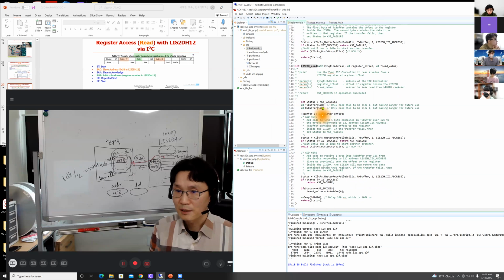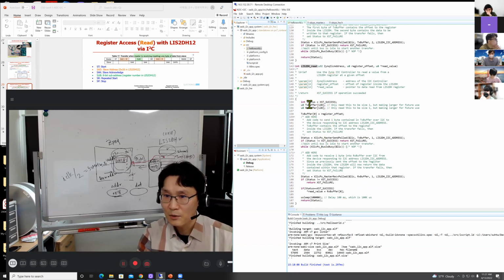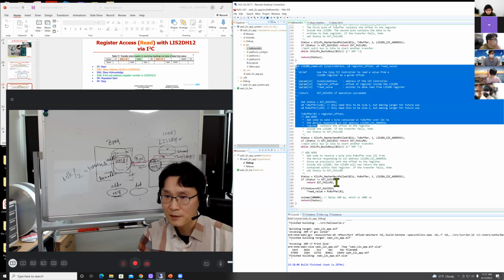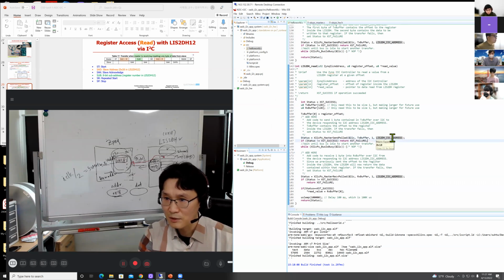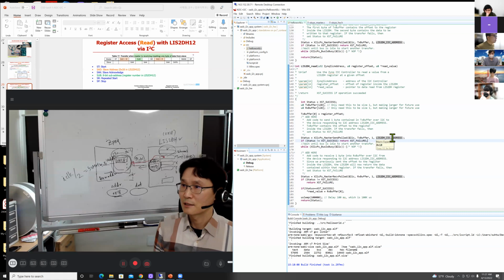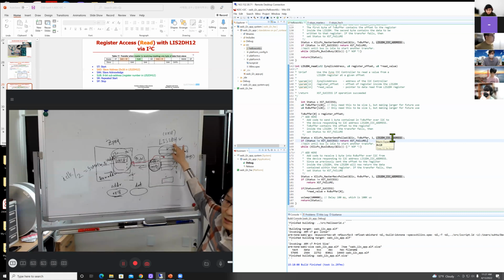And if you check out this function's code, look at this API, master send API. Right? Here you are sending the address, which is, look at this, 18, right? Motion sensor address.